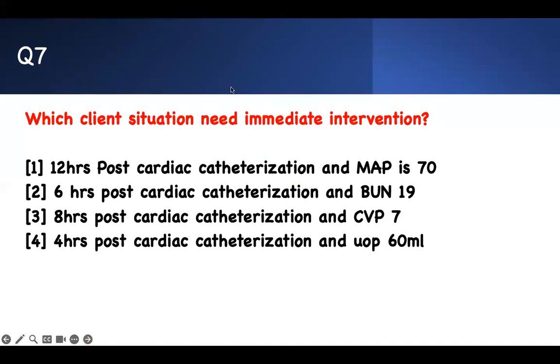Next question, prioritization. You've got to be sharp. Which needs immediate intervention? A bunch of the same patient at different times. I know everybody talks about time. I never talk about time. This is no problem. A 24-hour patient can get sick. An 8-hour patient can get sick. A 48-hour patient too, but I just put it there to tell you time is not a factor, okay? Time is not a factor, right? 12 hours, it does not matter. You can get sick if it's 24 hours.